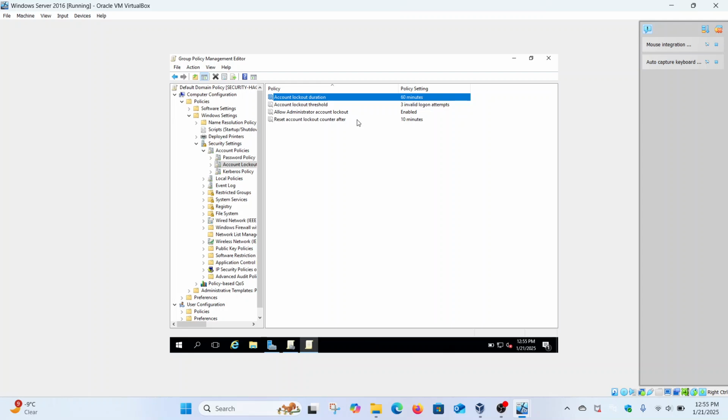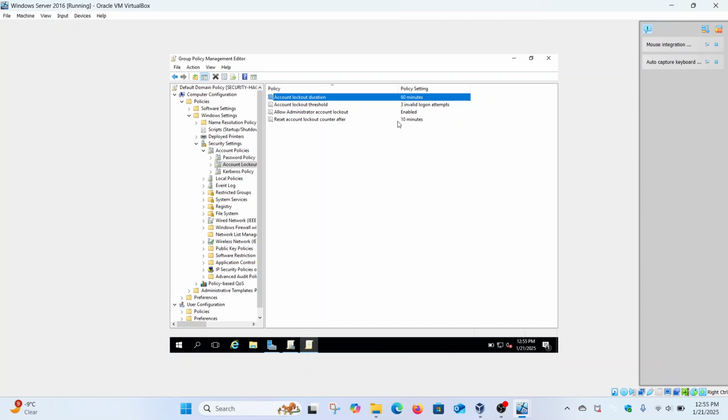And if she tries just 2 attempts within 10 minutes and then waits 10 minutes, she will again get 3 fresh attempts, because the failed login attempts counter will be reset back to 0.